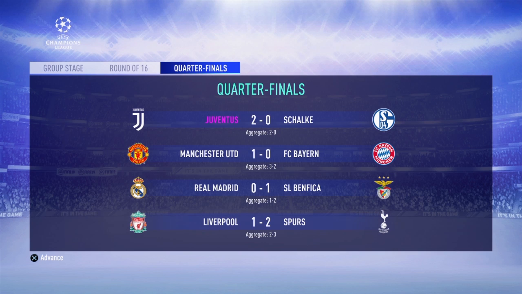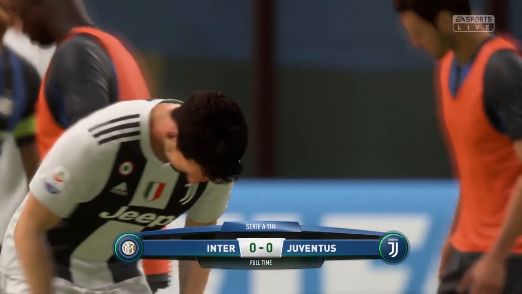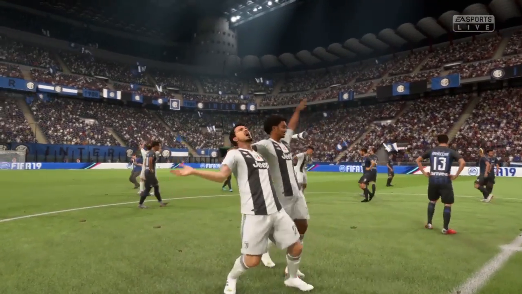So in real life, Juventus got knocked out at this point by Ajax, but not this time round. Ajax aren't even in the quarter-finals, but in the other games, United have gone through against Bayern. Benfica have knocked Madrid out on an aggregate, and Spurs have ended up beating Liverpool. Played a game against Inter. Again, it's quite a boring game, 0-0. But winning that game meant we've won the league. Yeah, won the league. We won't lift the trophy till our next home game though.